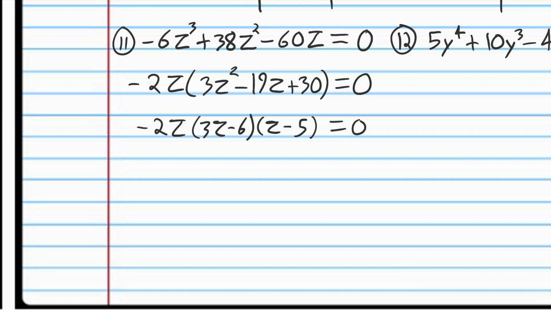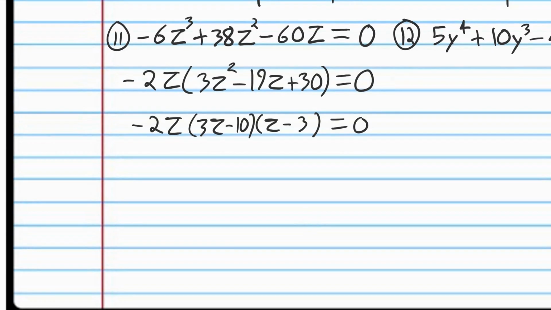And then we get -21, which is not correct. So let's see. Looks like 6 and 5 are not going to work. That's okay. We can try something else. Let's try 10 and 3. So then the O term is 9z, and the inside term is -10z. Excuse me, -9z and -10z. So we add those up and you get -19z, which is what we want. So we factored it correctly.